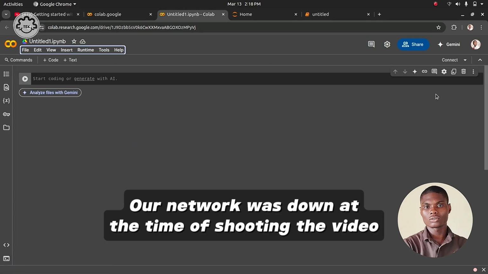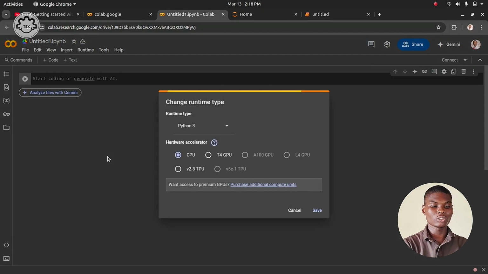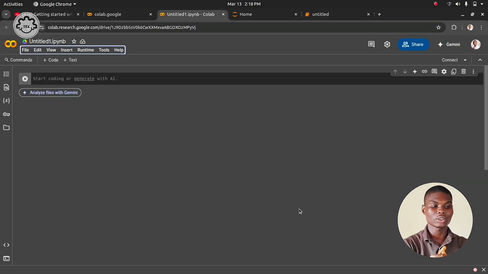So the difference between Google Colab and Jupyter Notebook is they are not very much different. But what we can say about it is that you have your runtime. You can increase your runtime, and if what you want to work with is too large and exceeds your runtime, you can buy the paid version. If you try to change your runtime, you see purchase additional compute units. So it helps you to purchase additional compute units. Just the same way you run it on your Jupyter Notebook.